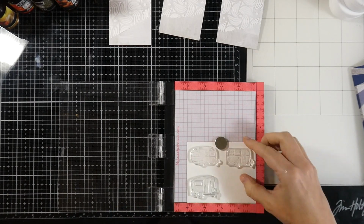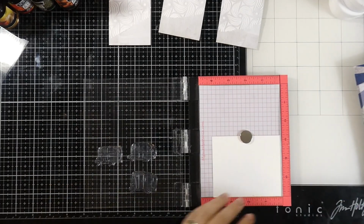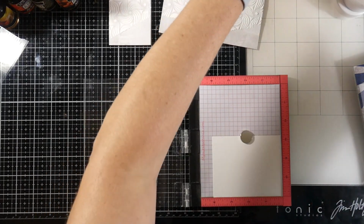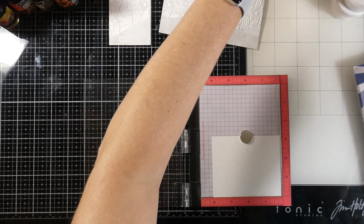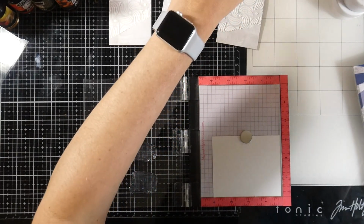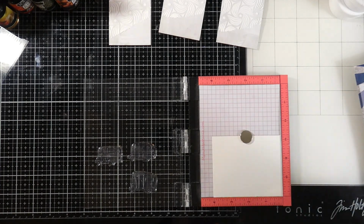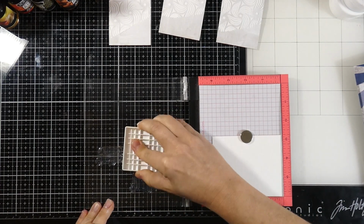I'm going to grab out 3 of the tiny little RVs that are in this Road Trip stamp set, and I have some watercolor paper. And I'm going to ink these up with some Raven Detail ink. That ink is great for alcohol marker coloring, and it's also great for watercoloring, so it's just a great universal ink. So we'll just ink those babies up, and then we'll stamp it down.